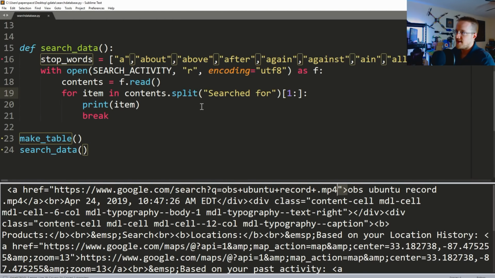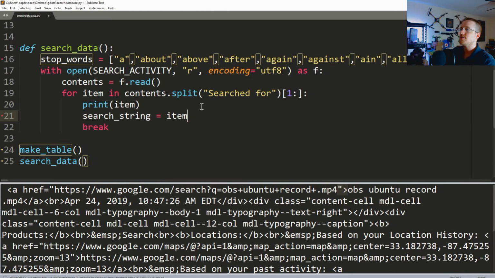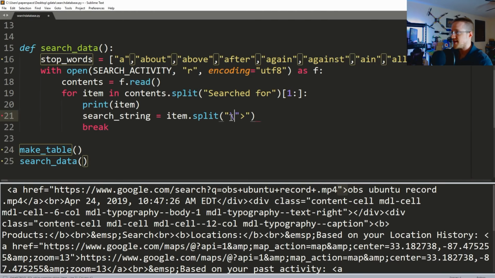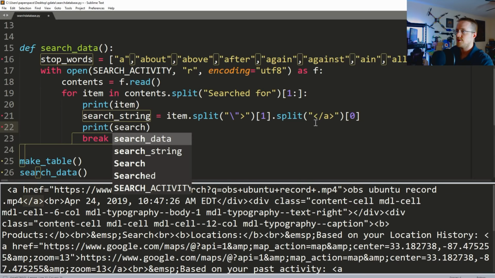So I'm going to say search underscore string equals item dot split by that, escape that there, and then it'll be the first one dot split by the closing link tag here, split by, boom. In that case, we want the 0th. So now let me print search string.